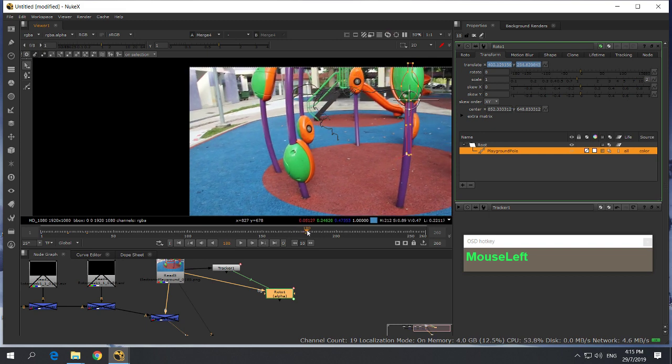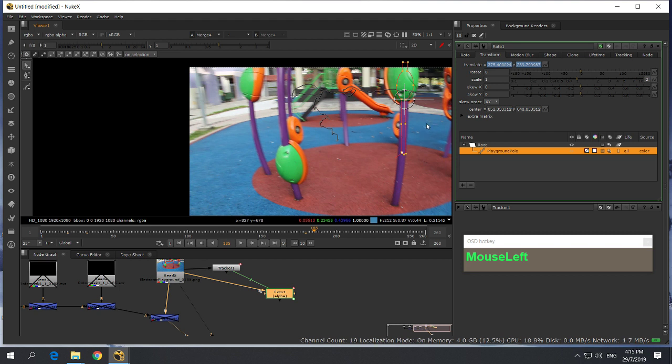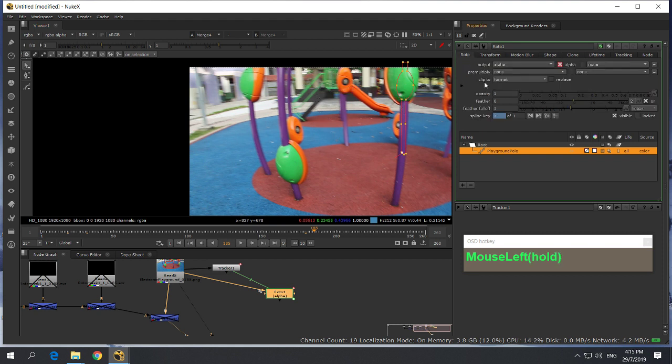Right now I'm ready to add some keyframes. I know my last frame is at 185. Obviously I need to scale this up, and I need to move these points down to the bottom. I can change the scale by adjusting the scale here. Or you can also go to Roto. If I do not want to touch all this here, you can concentrate all your animation on just the spline key animation. To do that, make sure you select all the control points. You can actually scale it up. If you hold down the control, you can scale it up uniformly.